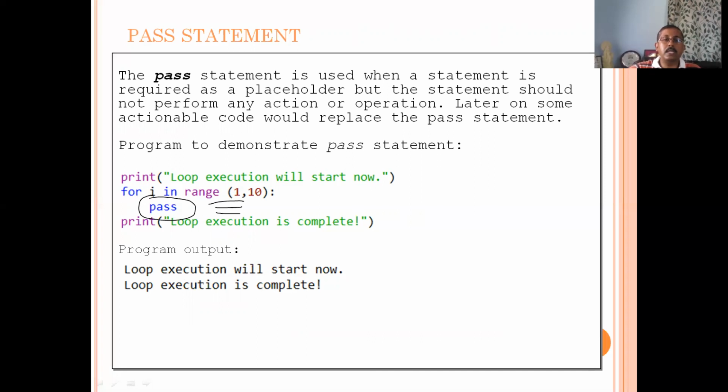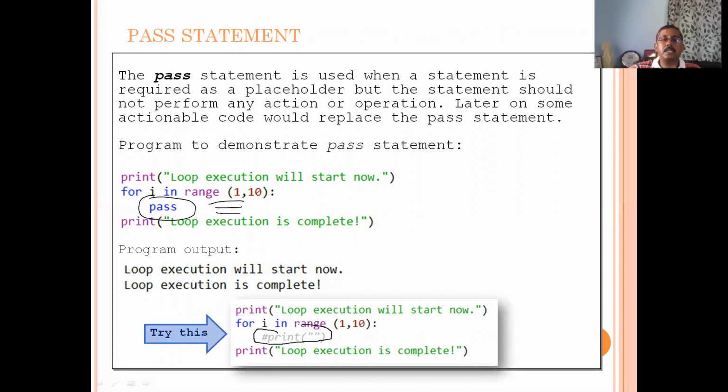Then what do I do? If I just give a normal comment statement and you try to execute it, you will see that you get an error. It is expecting some kind of executable statement, and you are just giving a comment line, which is not an executable statement, so it will throw an error. To avoid that, you can use the pass keyword, which indicates that nothing needs to be executed. You just give a small indication that nothing is going to be executed here. This is the pass keyword for you.